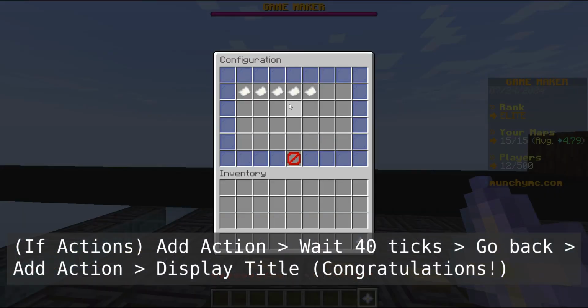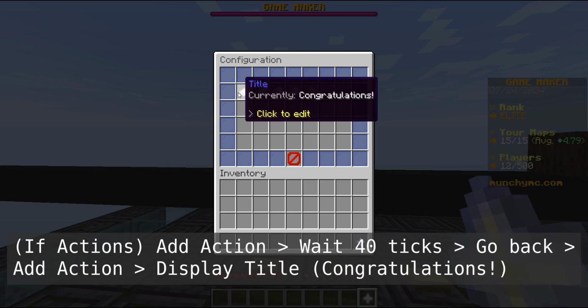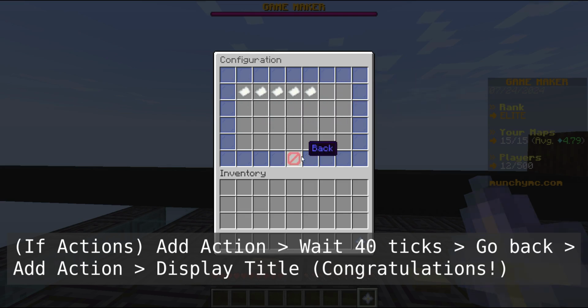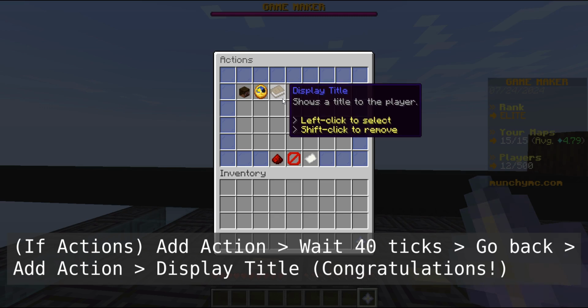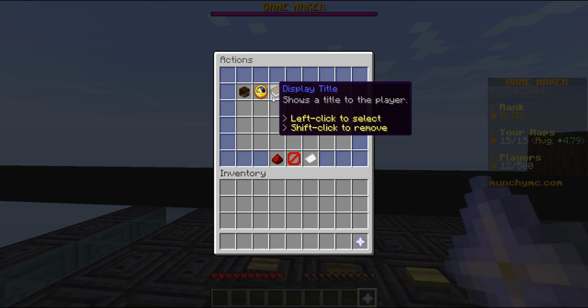And let's make it stay on screen for 40 ticks. So title, congratulations, subtitle, all buttons have been found. Let's make it stay on screen for 40 ticks. And that's another action that we added inside our conditional, in the if actions. What else do you want it to happen? Do you want anything else to happen? Okay, I think that's fine for now.